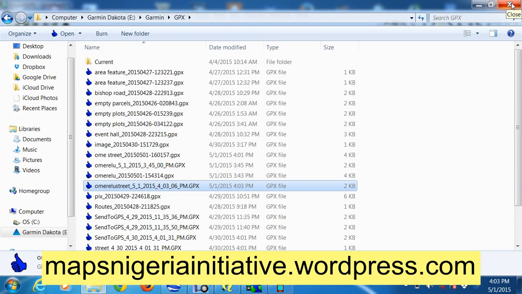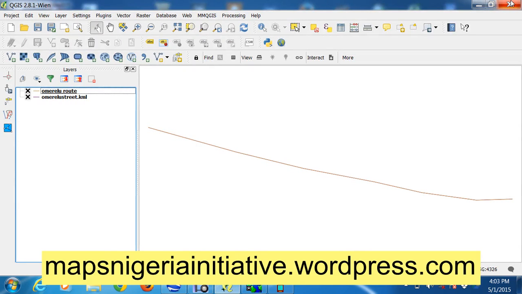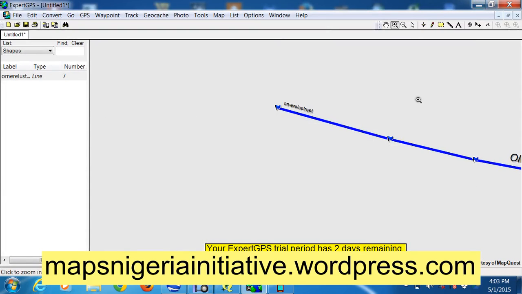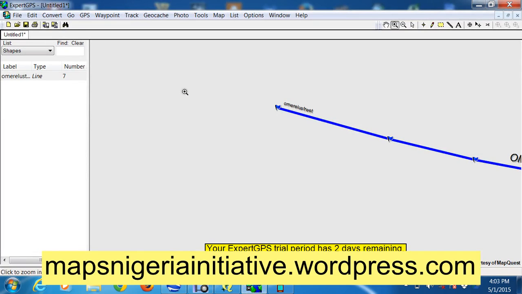It was sent from the Expert GPS software. So these are two different approaches. QGIS is actually freeware. You can pick it up by downloading from the internet for free, but you're going to download like 600 or so megabytes. This Expert GPS will cost you like $250, but it's beautiful. It does a very great job. You can see within 3 clicks, I've already done everything I want to do.